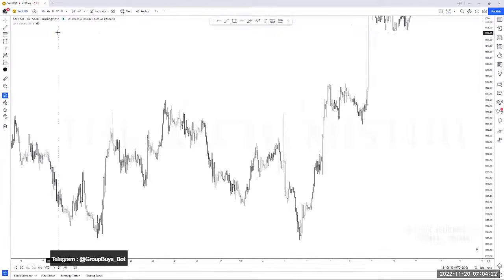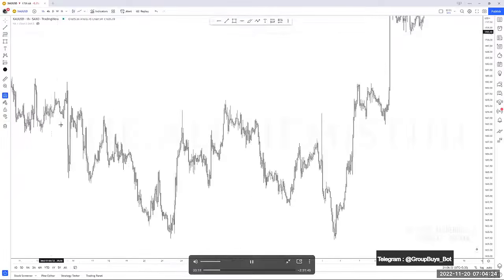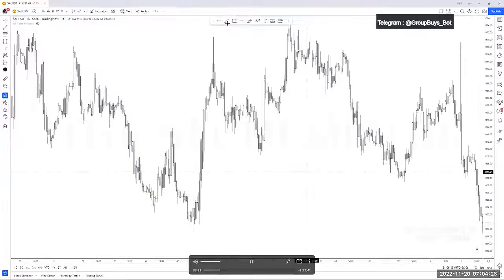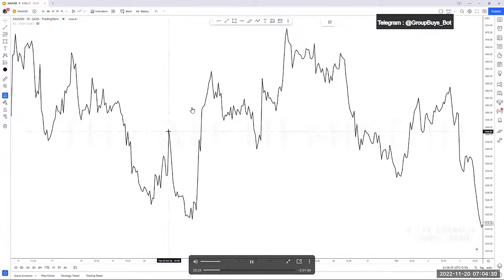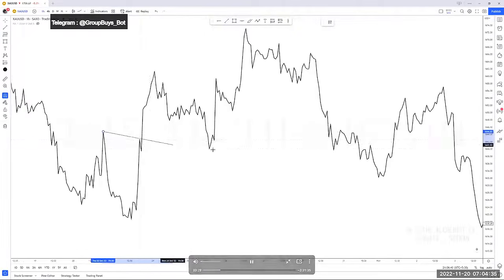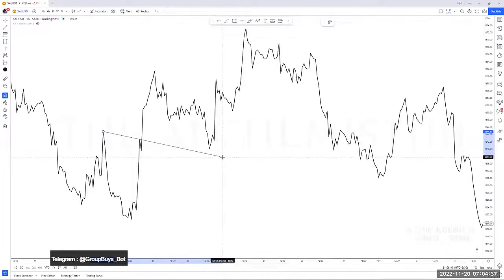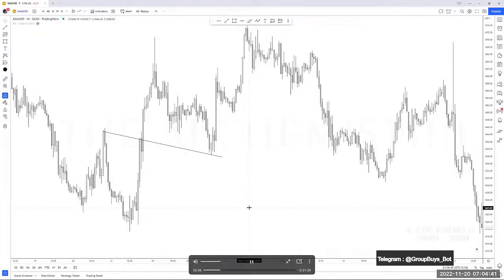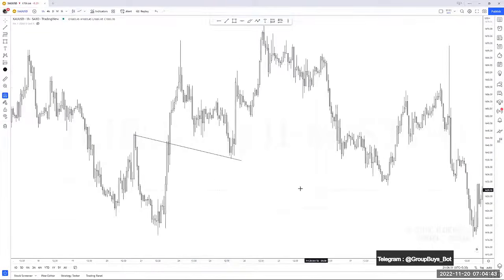Now let's talk about the break and retest ones. See, we have this one right here very clearly. First touch, second touch. Can you see it? We have this little spike in here. Second touch, third touch. Once it breaks, what happens? There it comes. Taps, starts to fly. So that was that.